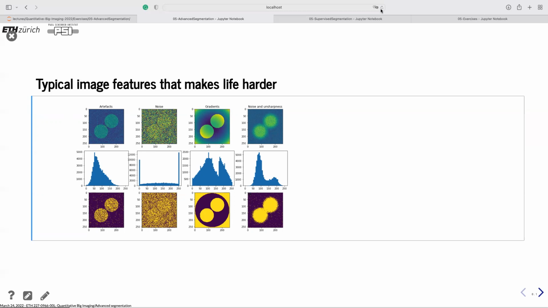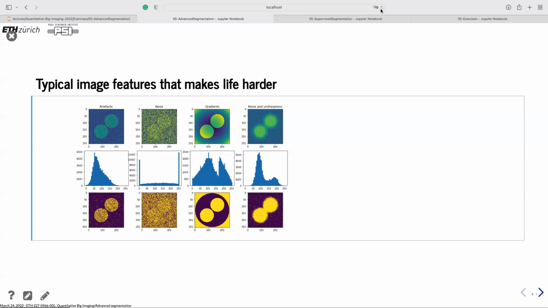When you try to put a single threshold on this, you see that there are a lot of misclassifications, and each misclassification is based on the artifacts we have. You can almost see the ring shape in the segmentation. Next one is noise. If you have a very low signal to noise ratio, it's already difficult by eye to see these objects. Looking at the histogram, you can see that it's very widespread. These peaks at the end are just outliers of what the 8-bit can resolve. That's just the outliers I needed to create. Otherwise, you wouldn't see anything.